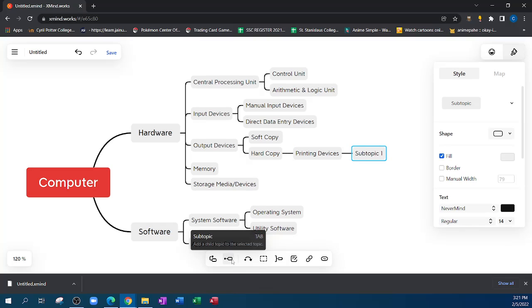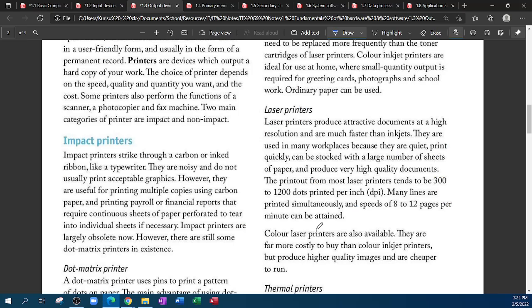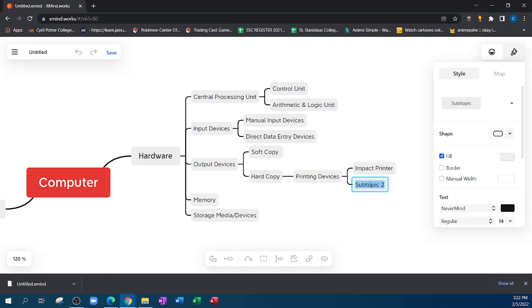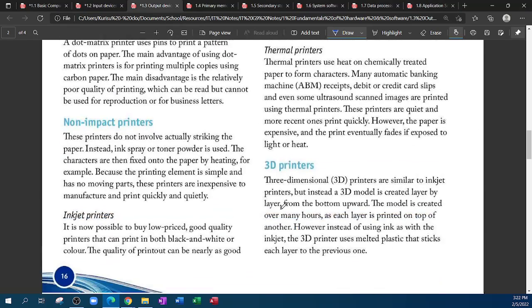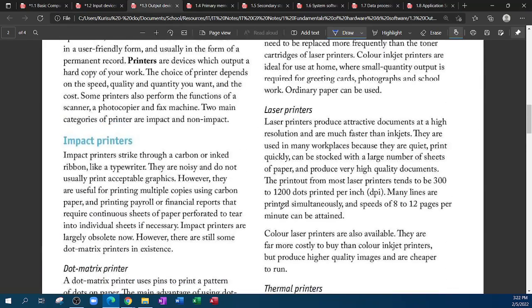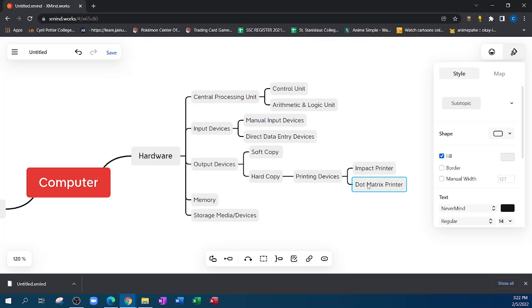We have impact printer. We have dot matrix printer. Okay, well, we have impact, and that falls under.